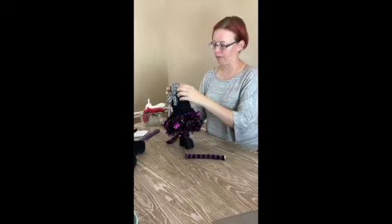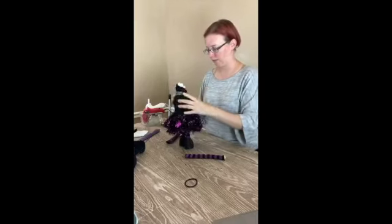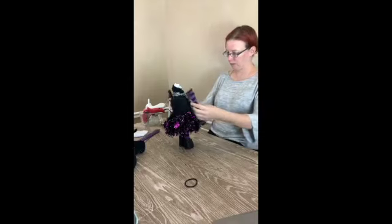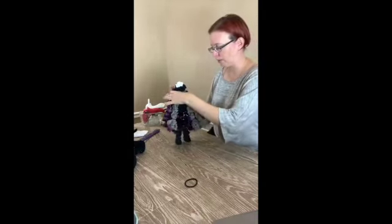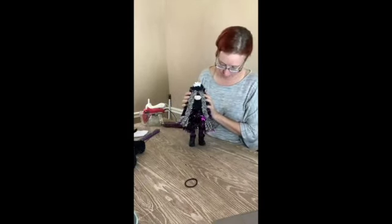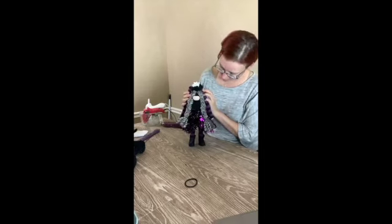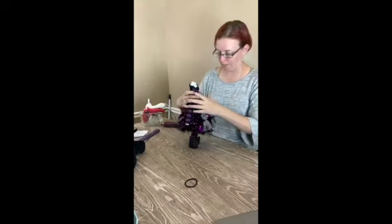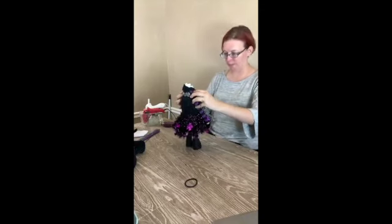No, I'm going to have her hair down because I don't want to get the glue mixed up in that. There we go. Okay, now let me look at it real quick. So one of the things that I do when I'm deciding on arms, I always hold them on at the same time, and I try to make them even. And then once I get them glued, I immediately will bend them up. So right now what I'm doing is seeing if I like the placement, and I absolutely do.